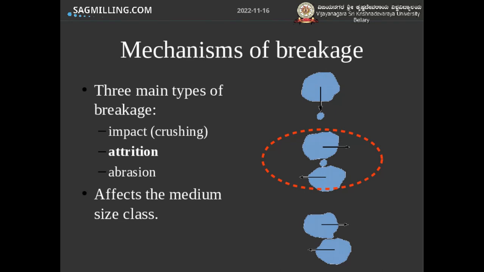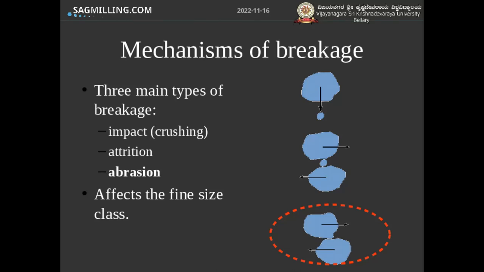In an intermediate size class, you will have attrition happening, where the grinding medium — your grinding balls or your coarse particles — will trap other particles in between them as these large particles move within the charge of the mill. Once the small particles get trapped between the large particles, they're going to end up being compressed and probably broken in that space. The final type of breakage is abrasion, which generally happens as really fine material gets abraded off the surface of coarser particles. You don't end up with a lot of intermediate size material as a result of abrasion — typically you have the coarse particles you started with and some leftover dust.